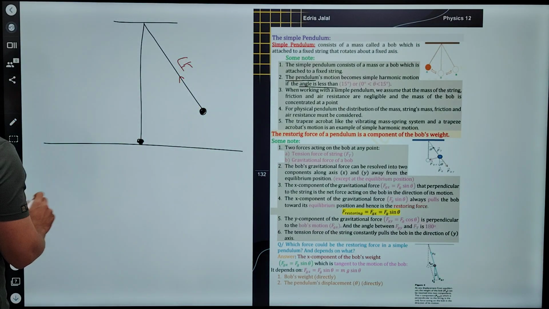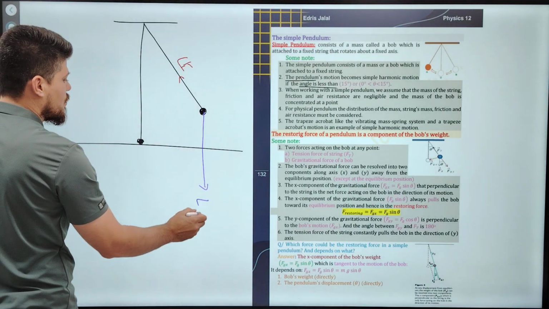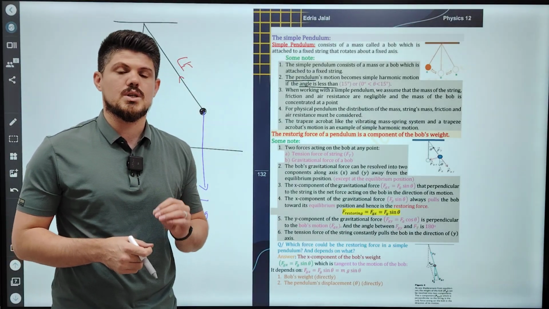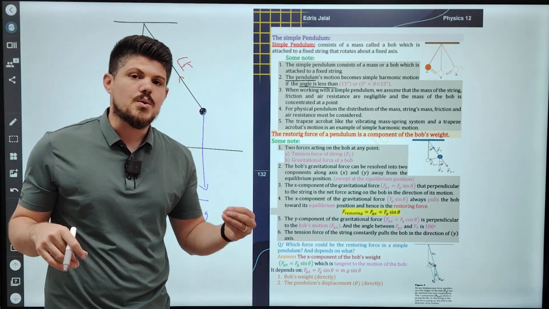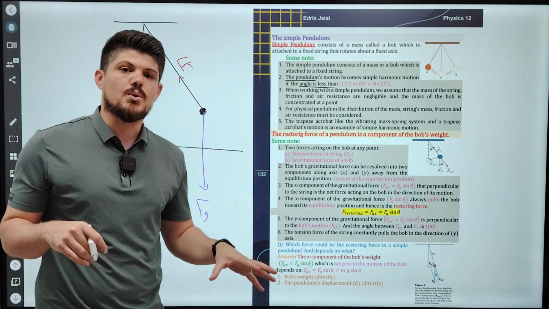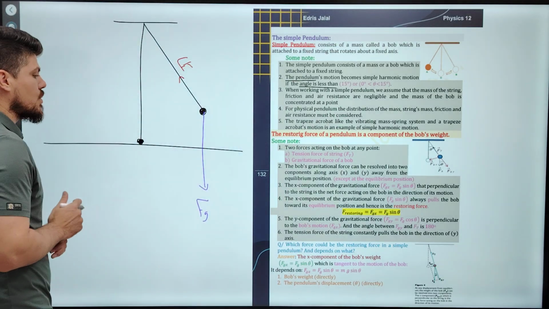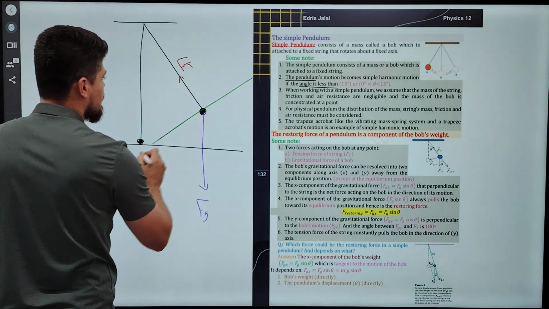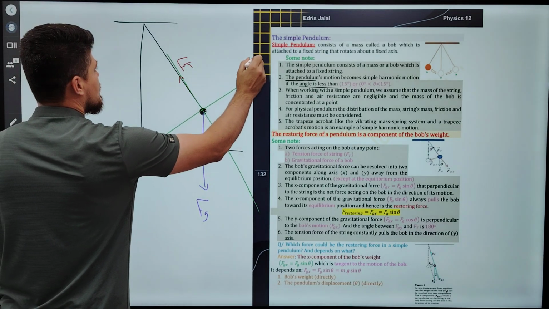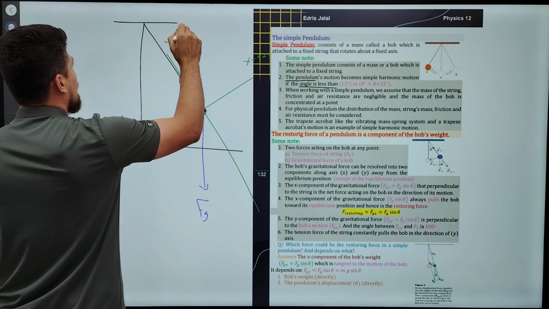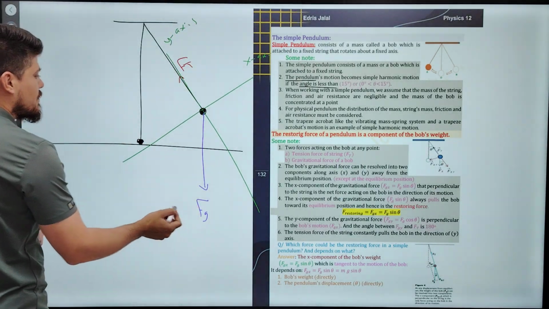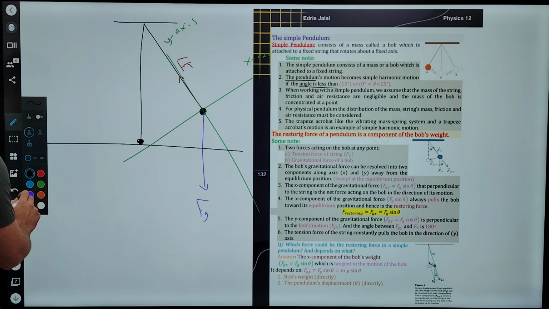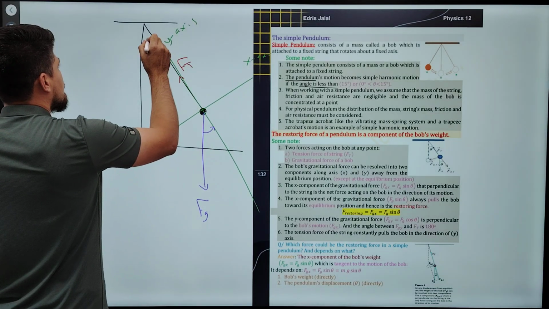As you know, the gravitational force is always downward toward the center of Earth. Gravitational force acts on every object, so its direction at every point is always downward toward the center. So, in that case, such as the incline you studied in grade 11, assume that this is the x-axis and this is the y-axis. Because the gravitational force is not located on the y-axis or x-axis, it makes an angle. This angle is equivalent to this angle, they are the same.